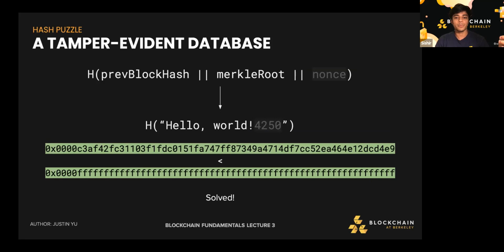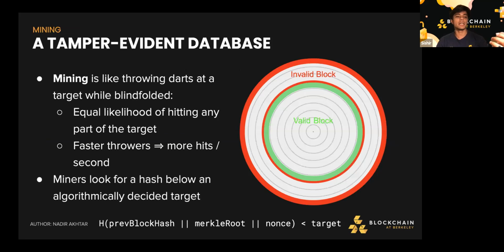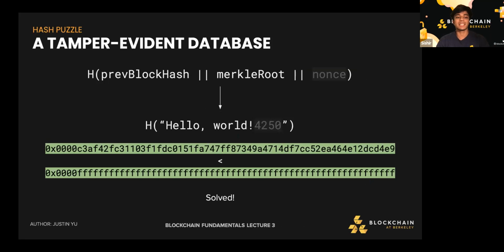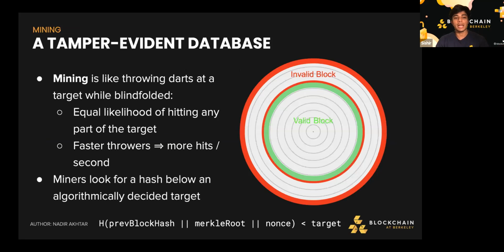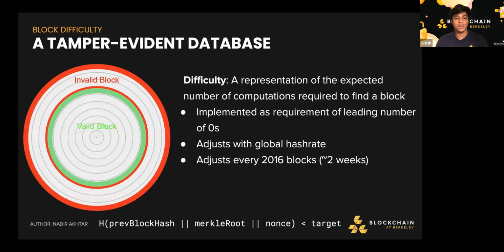So that was the simple idea of mining. And I said mining is an extremely difficult process. It's ultimately like throwing darts at a board blindfolded. You ultimately have to guess those numbers. Obviously, people who have more computational power have more advantage over the people who don't have that much computational power, and that's just because they can guess values faster.